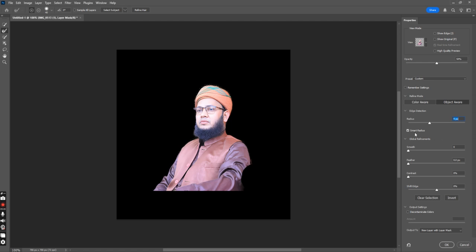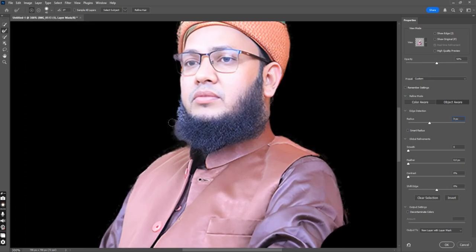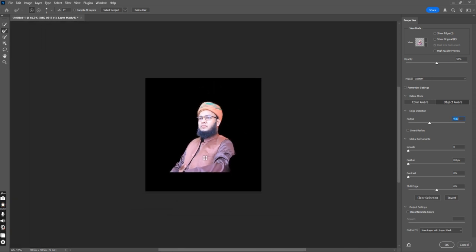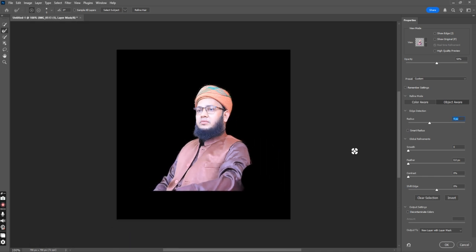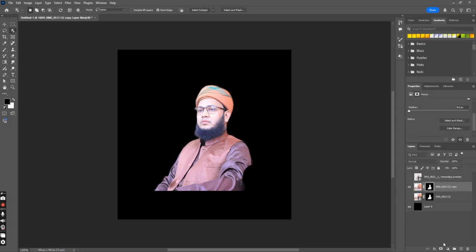If it works well, fine. If it doesn't work well, just avoid it, and try to use this tool, the Refine Edge Brush tool, and just click here. See if it works well or not. If not, just try to decrease brush sizes and try different options. And I think this is cool. Now just add some feather to make the edges smooth. Also add some smoothness, and after that just click OK.